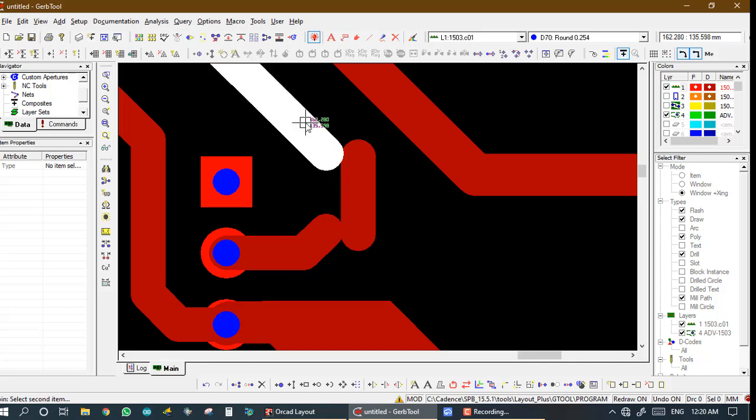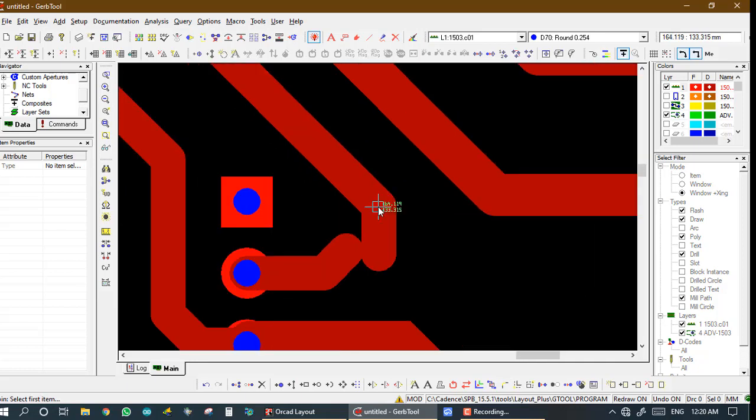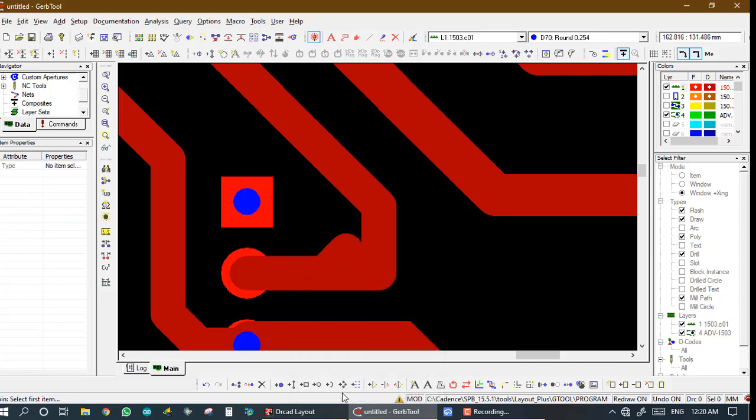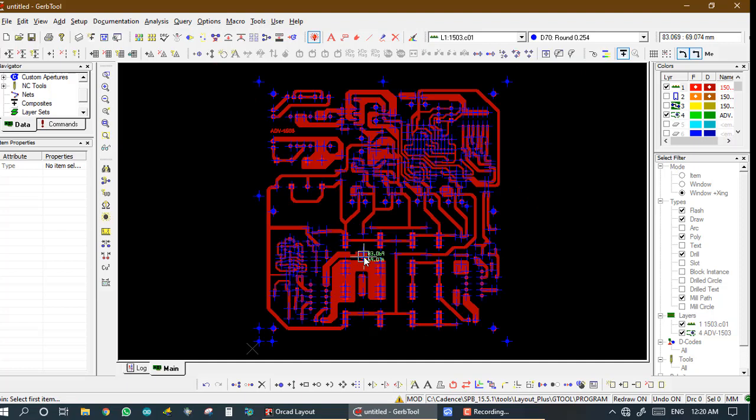First track and second track, and here first and second, so we joined it. So this is the use of line join.